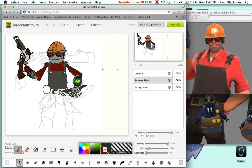So let's make this a little bit darker so we can do a detail for the engineer's vest. Well, not vest, but overalls. It's not gonna be super complicated. I just want to have a minimalist version of his design. Boom. I didn't even know he had these details on his overalls until today. So you learn something every day, right? And where is it? Dropper. Suck that up. I need to fill that in, yeah. As you can see, that's pretty much the same color as the Southern Hawks. But, oh well.